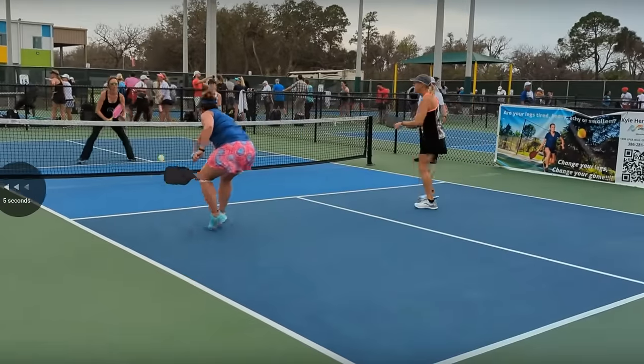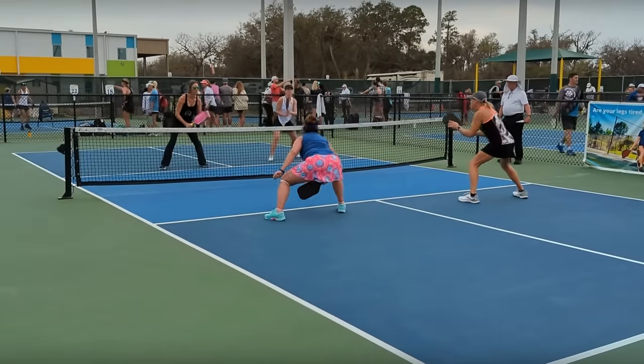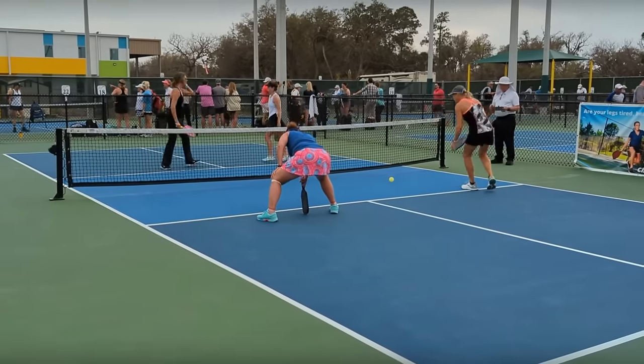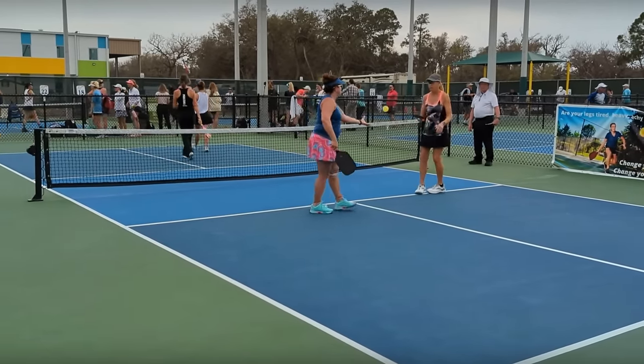That was a nice try. I mean, she did everything right. She got that one over. Now watch her bend her knees. Her knees are really bent going down to get this ball. That is just the perfect form to go and get a ball that is hit at your feet. And she just hits it into the net. But nice try.